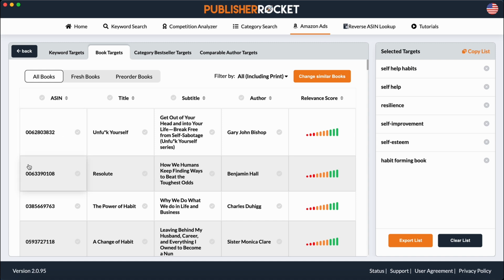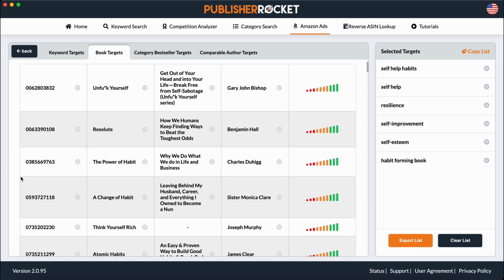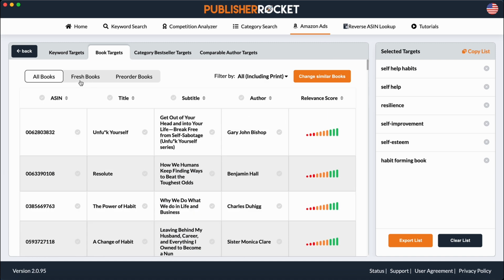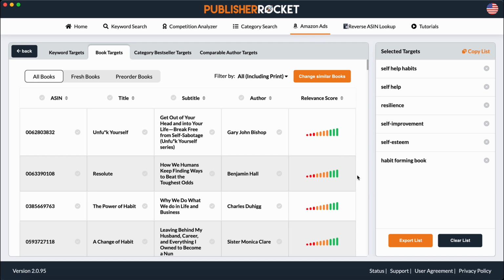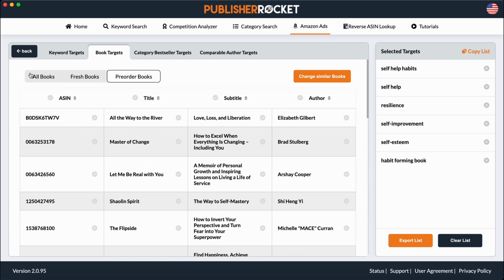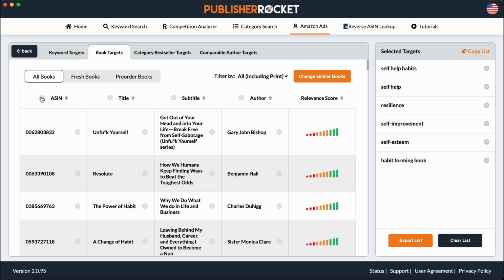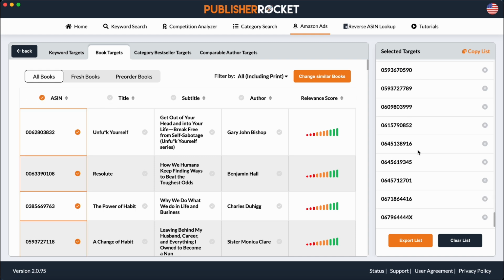So book targets, have a look. This is always useful to see what other books Publisher Rocket churns out that they think are similar, or should be looked at at least, if you're looking at your Amazon ads. You can add all these if you want, because if you're running ads, you can literally click all the ASINs and just add them all.